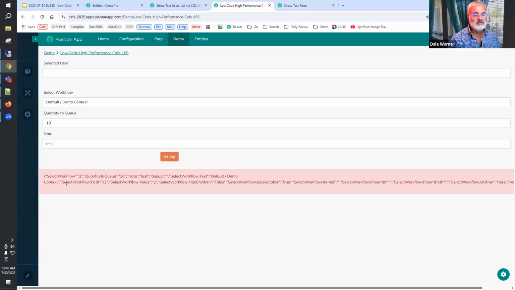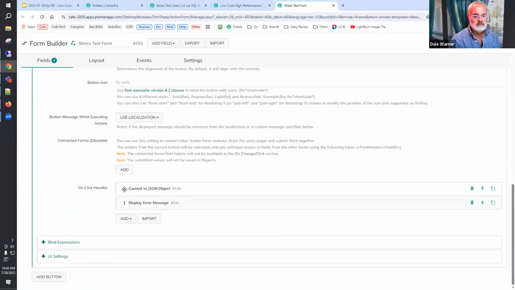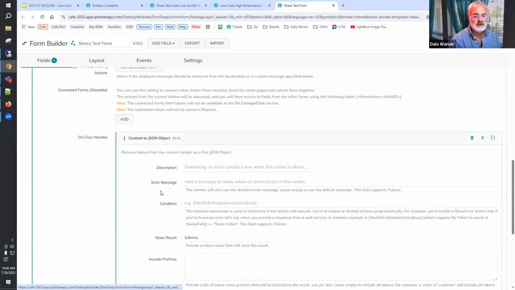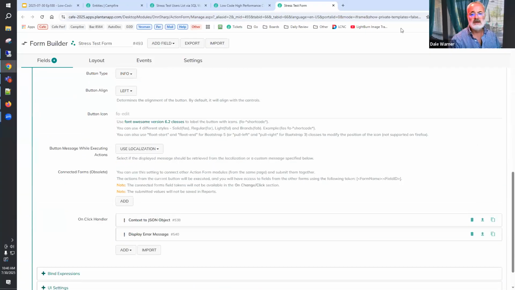So in either case, we're displaying the tokens. That magic was done by the context to JSON object that stores everything into something called tokens. You can store it in anything that you want to. I happen to call it tokens. So a nice debugging technique.